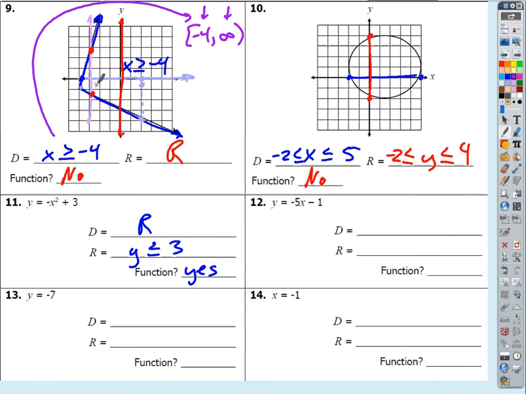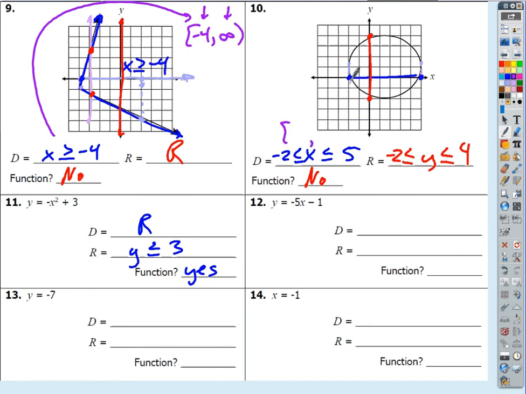If we project all of these points in this ellipse onto the x-axis, well, I'd end up with my leftmost point at -2 and my rightmost point at +5, right? And so the domain would just look like a line segment with solid endpoints at the left and the right. And the way we would say that would just be x is greater than or equal to -2 and less than or equal to 5, right? How would I write that using interval notation?